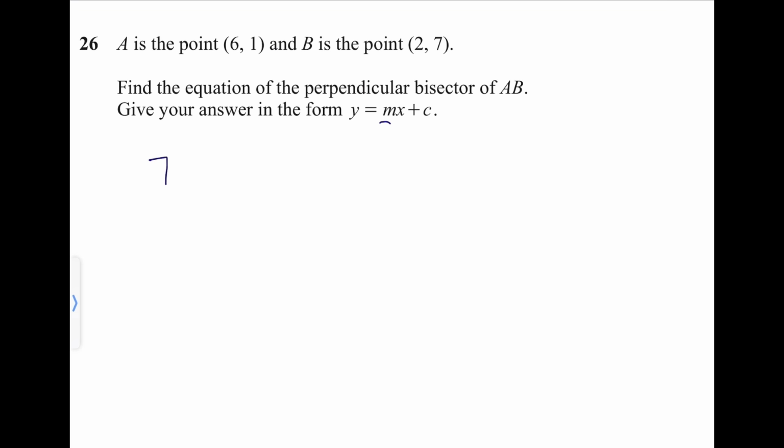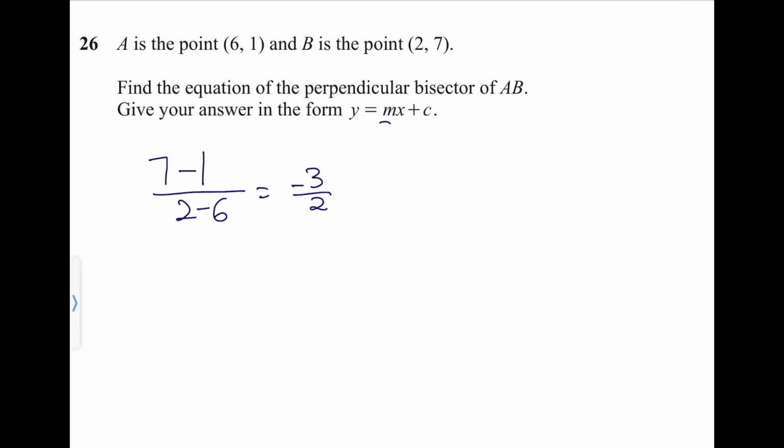So that will be y2 minus y1 over x2 minus x1, 7 minus 1 over 2 minus 6. Importantly, you can also do 1 minus 7 and 6 minus 2. Whatever you do, that works fine, but it should be the same order for the x and the y. 7 minus 1 over 2 minus 6 gives us negative 3 over 2. That is for AB.